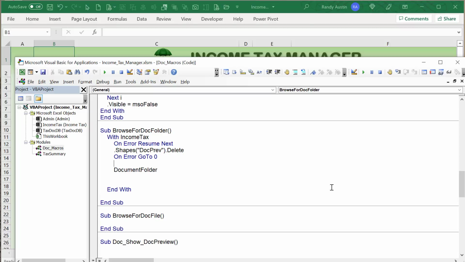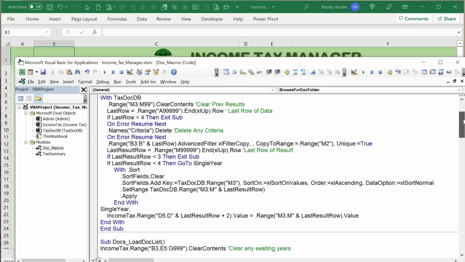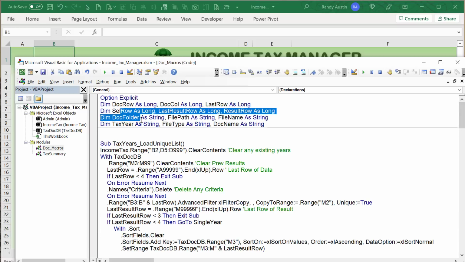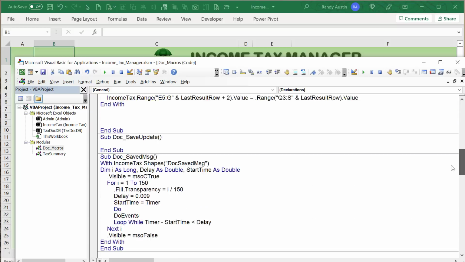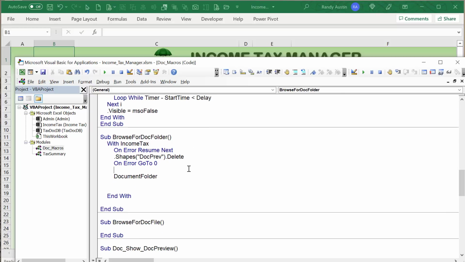First of all, let's put in the file path. I've got some strings already set up to mention: document folder here, file path here, and file name here. We're going to be using those. So let's update that. Also, we need a few other things. The first thing I want to do is set that file path. The file path is located in J8, so it equals whatever's in Range("J8").Value, the full file path. Okay, so that's all we need here.